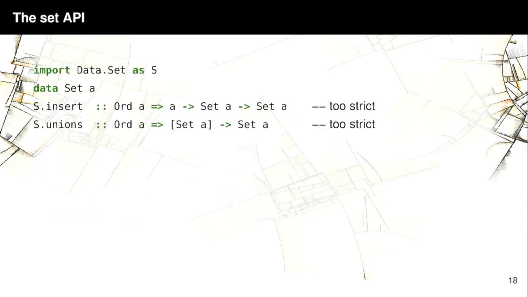And indeed, if we look at the data structure API for sets, probably in the docs somewhere, or maybe it's not even spelled out, but these functions are too strict. The set library in Haskell, the insert, the unions and so on, they need to know their argument completely before they can do something. They're not lazy, and therefore you can't use them in a recursive equation. And that makes me sad.